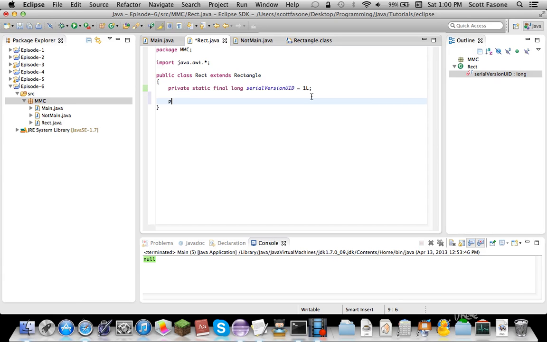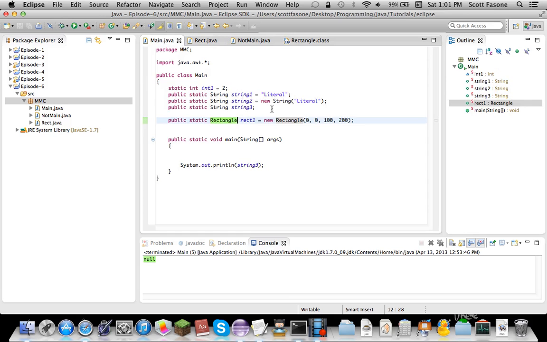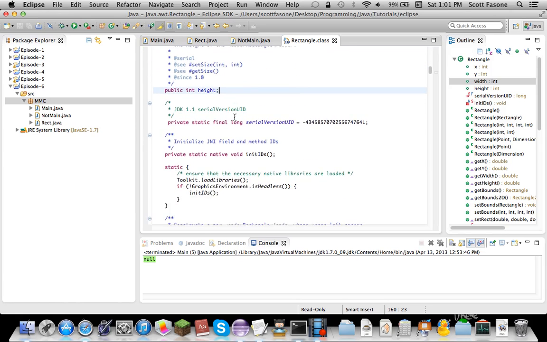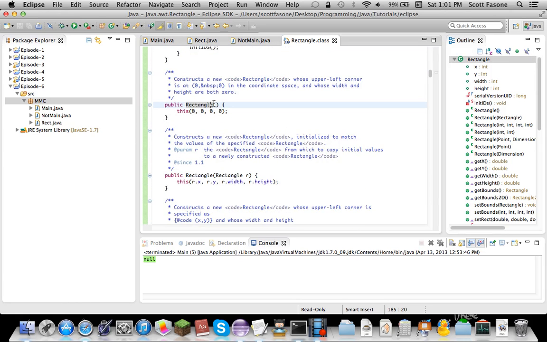So basically, let's do something. Public Rect, we're setting up an identifier for this. Sorry if I'm not being clear. In Rectangle, you see right here, we're declaring it with 4 parameters. If we looked in Rectangle.class and go down to public Rectangle, this means no parameters. So if you enter Rectangle with no parameters, it enters this, and when you use this in a method, it calls this same exact thing, but which actually has parameters defined.